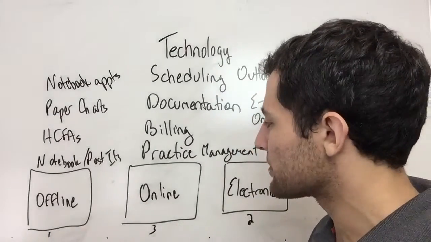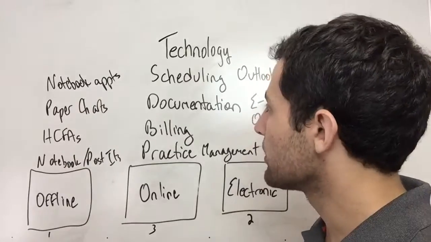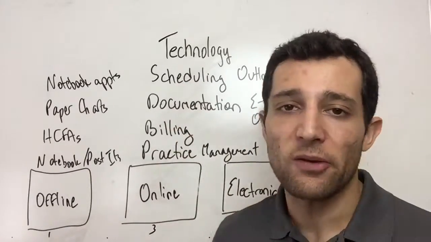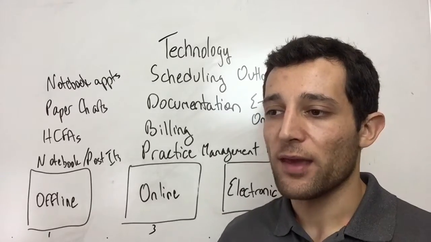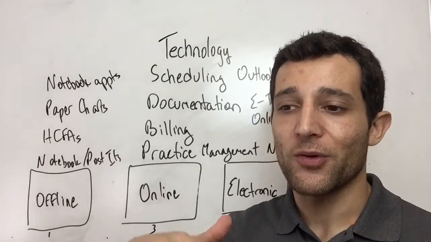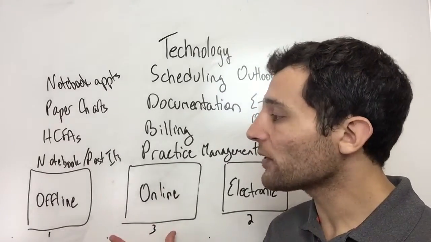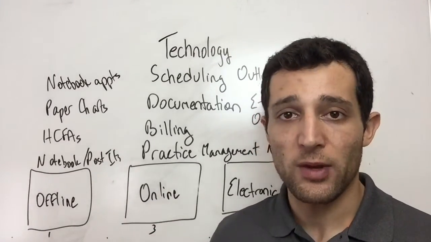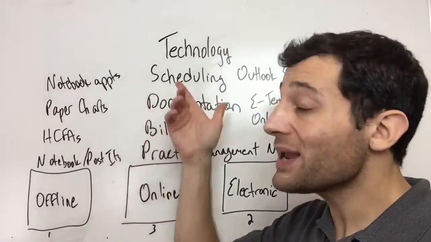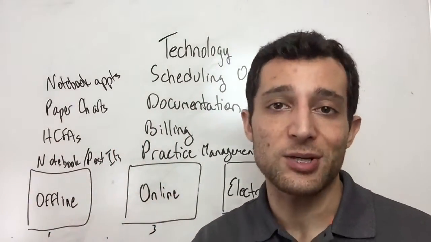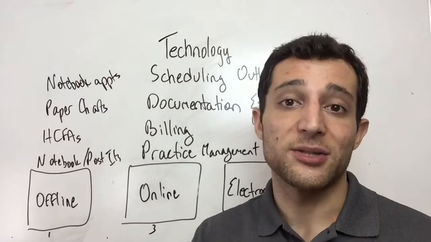So online really represents a third generation, a modern approach. And the scheduling is going to be such that you're able to not only track everything on the cloud, which allows you to look at it from anywhere, right? But it also lets you really get into mobile devices from anywhere, so that you can check your calendar from anywhere. And of course, give patients access to their information and what they're allowed to view, on a device, right?